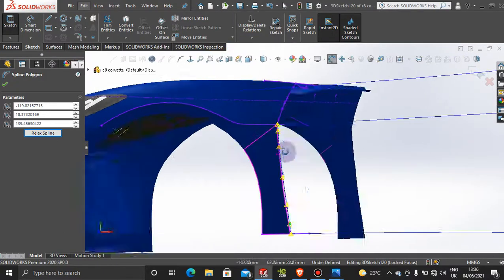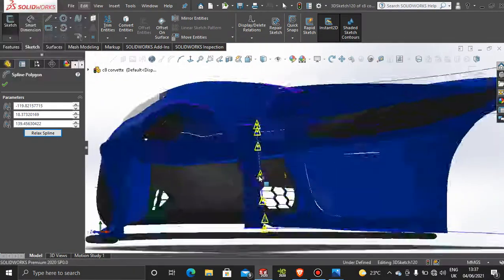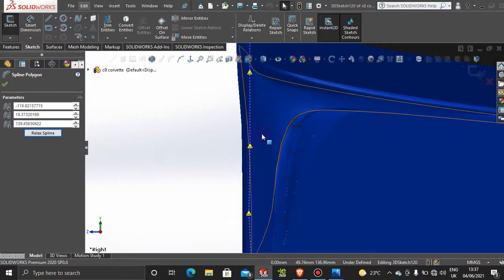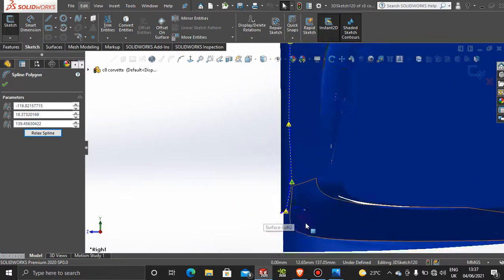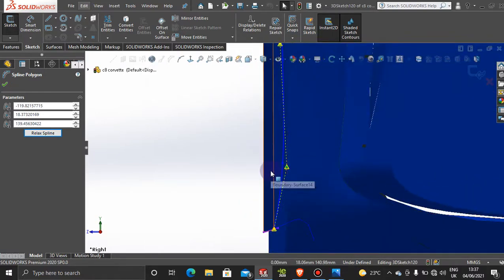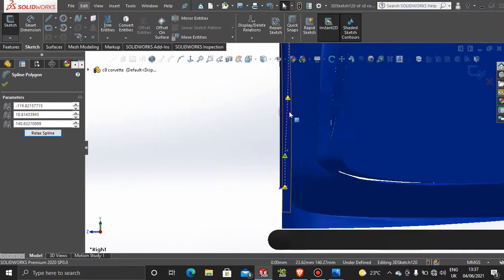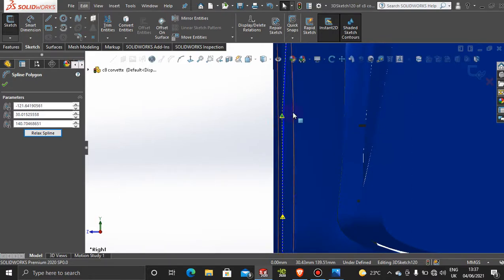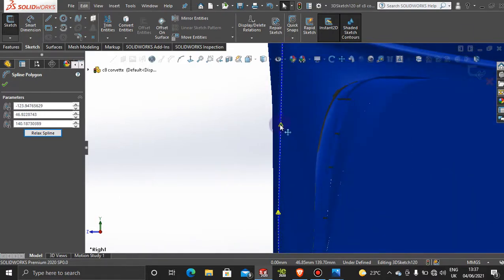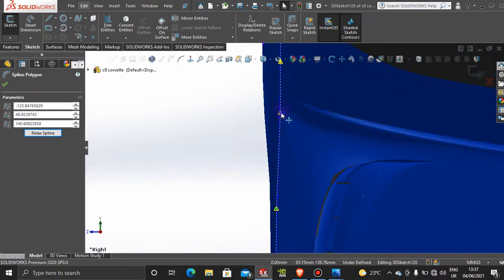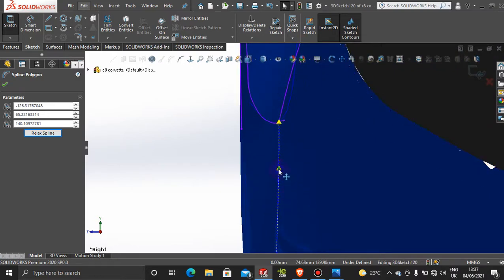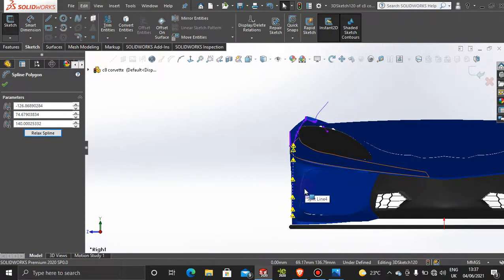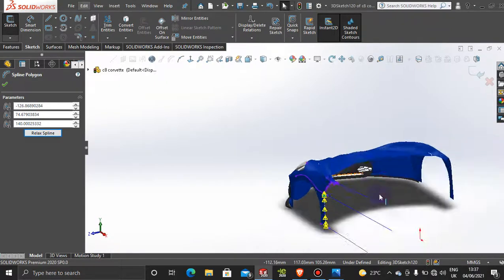Okay, and then let's have a look from the side. Okay, so that's our edge. And we want to be on that edge. So right, so that looks good, that curvature for us.